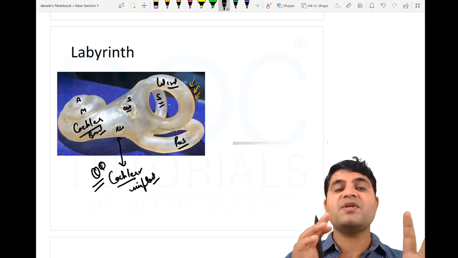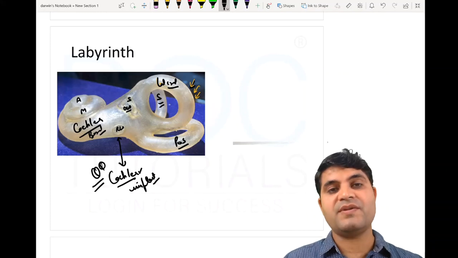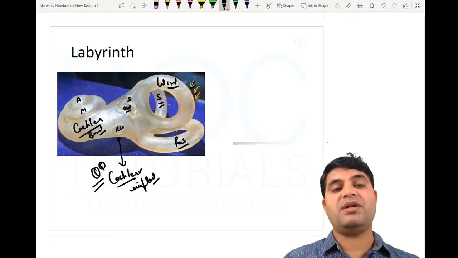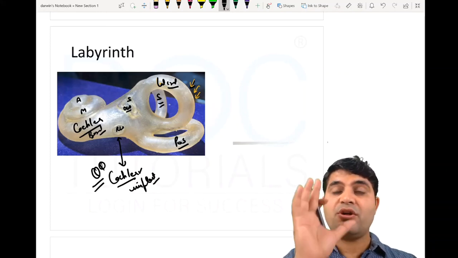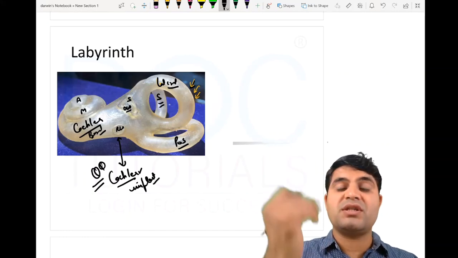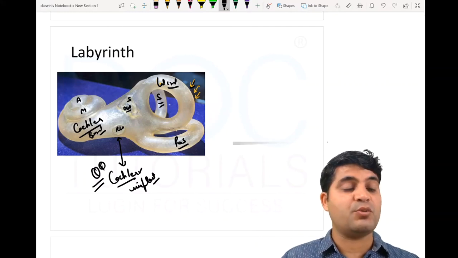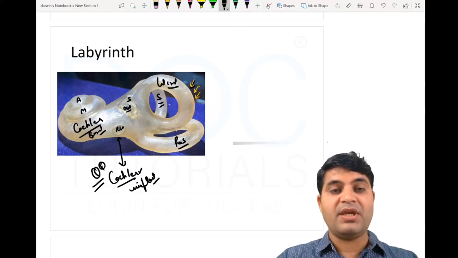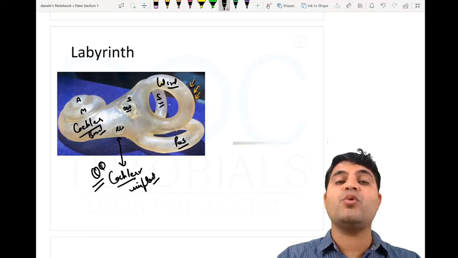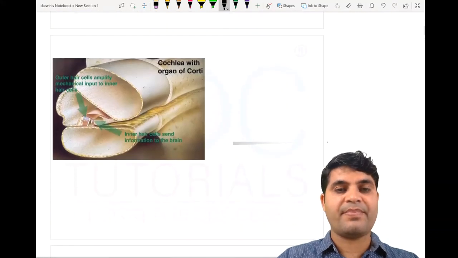Our purpose is to ask you some clinical questions, some points of clinical relevance. Clear? And these are practical points. We want to see whether you are able to tell the orientation of the lateral semicircular canal, and whether you can appreciate some middle ear structures. This is how we ask you these questions, so please don't miss it. And if you have any difficulty, please go to our regular teaching which we have given in our app.